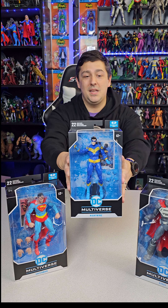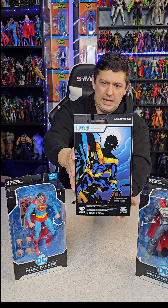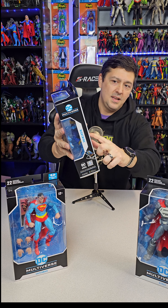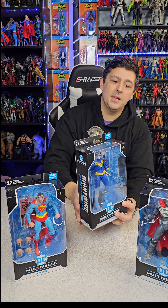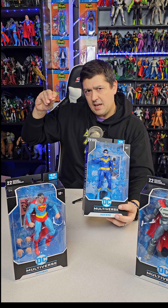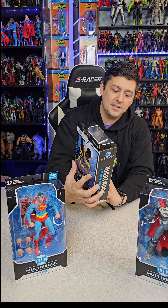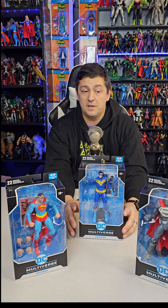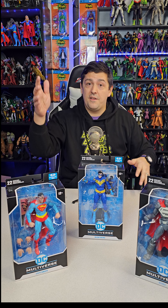The last figure in the pack is Nightwing from Batman Nightfall, in all his glory. He doesn't have plastic molding for the wings on the back underneath — a little disappointed there. He does have six hands, one of them holding a coin with the symbol on it. The belt looks amazing, and I just love the blues.